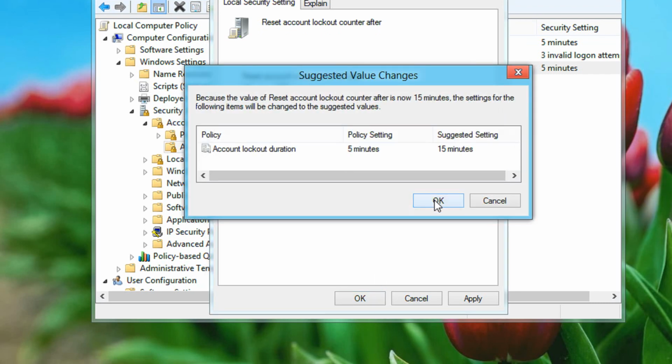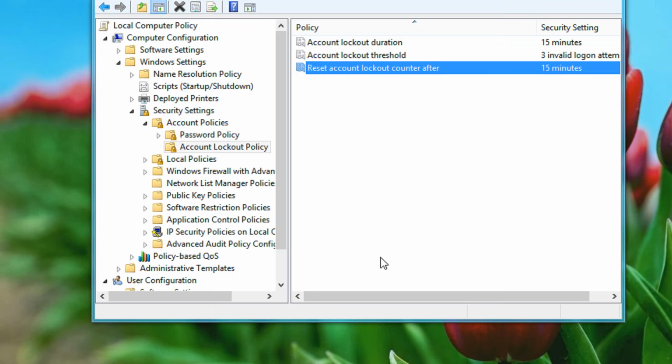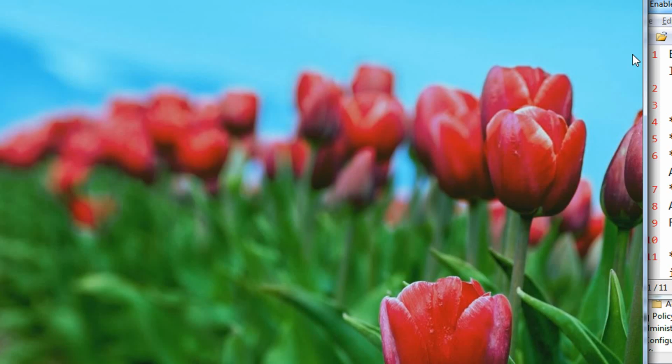So that's it. So here is the final setting. Lockout duration is 5 minutes. If he enters 3 wrong passwords, 5 minutes, no login screen. But after 5 minutes, he will have only one screen for login, one attempt for login, I should say. If he attempts wrong, again for 5 minutes, he will have to wait. But after 15 minutes, he will get 3 login attempts. Click on OK. You will need to restart your PC for the setting to take place.